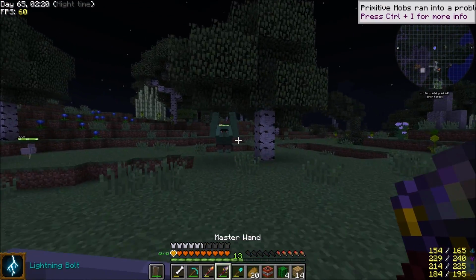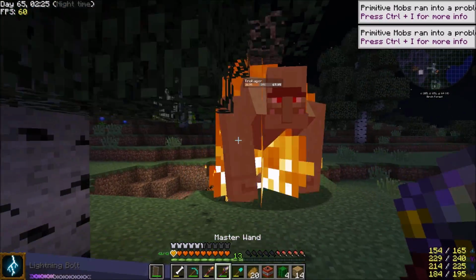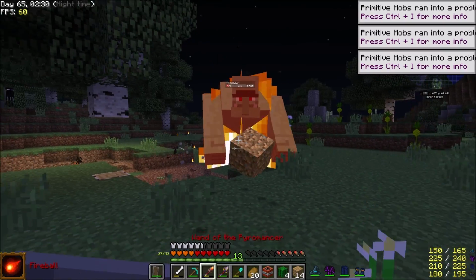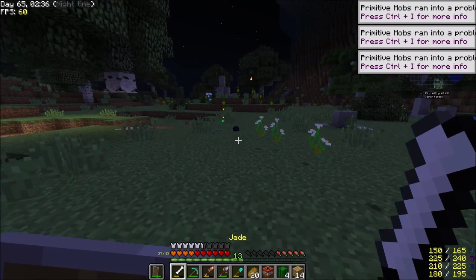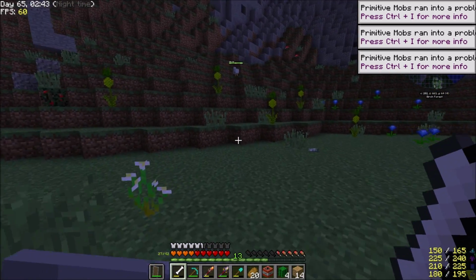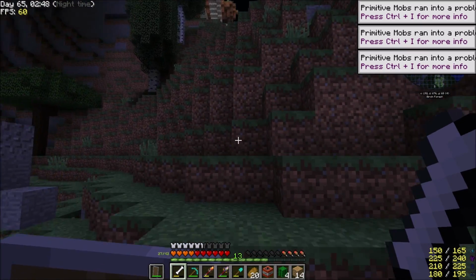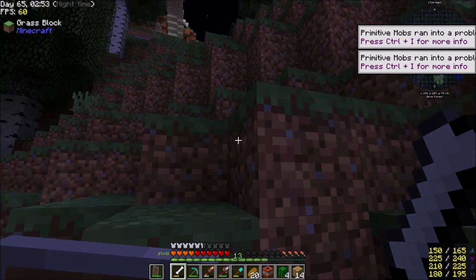Whoa! Look what we got. We got a trollager. Die! There we go. What did you drop? Obsidian and a solstice gift. Yeah, you can see it's freaking out because primitive mobs are just running into all kinds of problems at the moment. For the trollager. Those guys are pretty cool though.